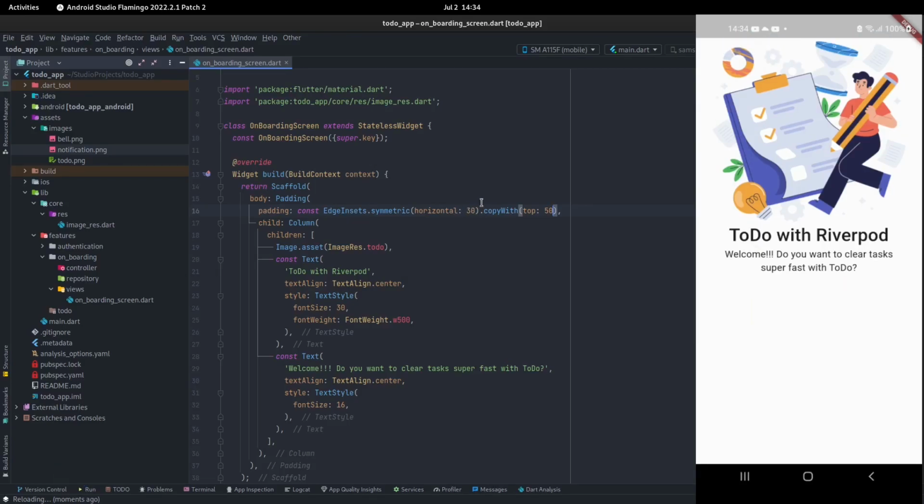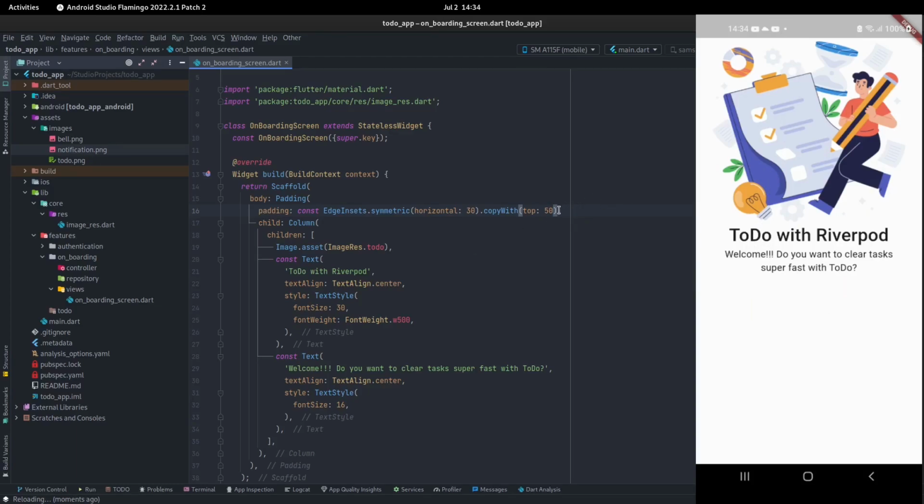But then you're still not sure, because on other screens, on other phones, this might actually be longer than 50. You never know. Or it could be shorter than 50, and then you have too much space. On some phones it might not even be there, and you just have too much space.